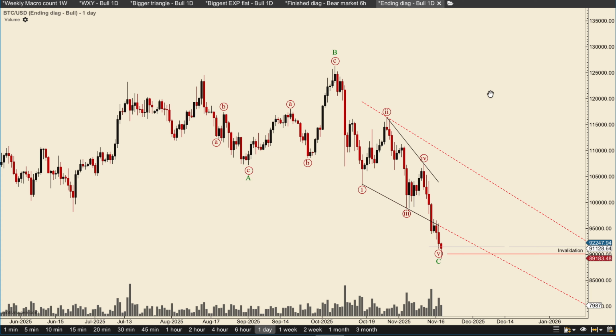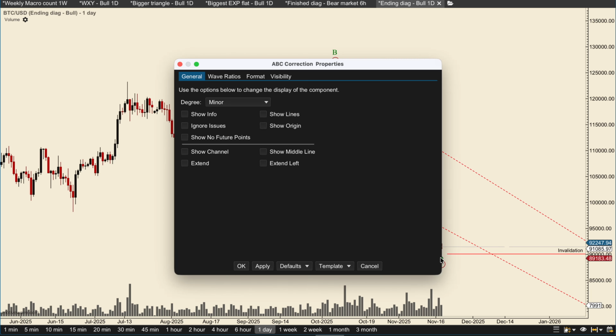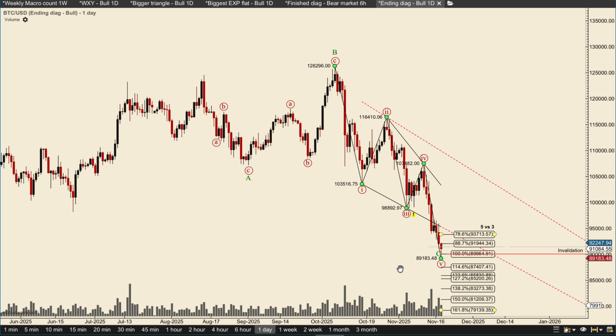Hello, let's take a look at my bearish and bullish scenarios for Bitcoin, starting with the ending diagonal. Here we were counting this as a wave 1, wave 2, wave 3, 4, and wave 5 to finish wave C. But now wave 5 is longer than wave 3, which invalidates a contracting ending diagonal because wave 5 is not allowed to be longer than wave 3. So this scenario is no longer relevant. We need to move on to other scenarios that are possible for the bulls.